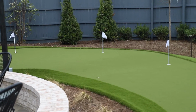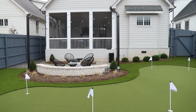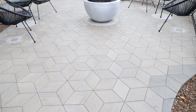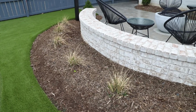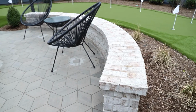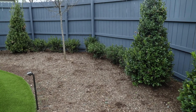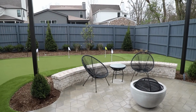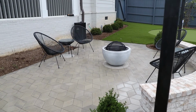They really did. And Cliff, walk us through the different spaces that you have here for them. Sure. So starting out on the floor area, if you will, we have an awesome modern Techo-Bloc paver. The homeowner selected that, and it turned out fantastic. We got a low brick seat wall that picks up on the architecture of the home. And then going into the yard, we've got some synthetic turf and, as Daniel mentioned already, an awesome putting green. Very minimal maintenance. And then we got a small little grill space that they wanted. Again, being busy professionals, they don't cook out a lot, but wanted a small space where they could have a grill. So very functional and very simple.